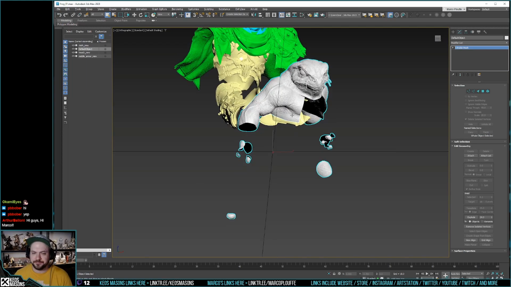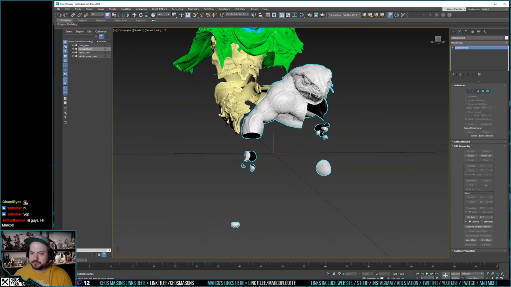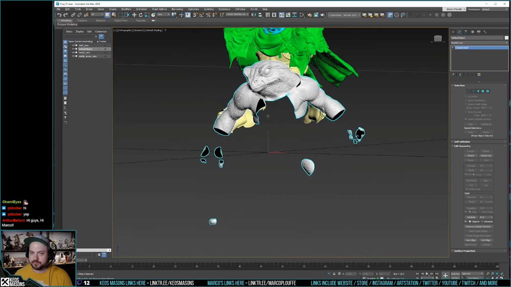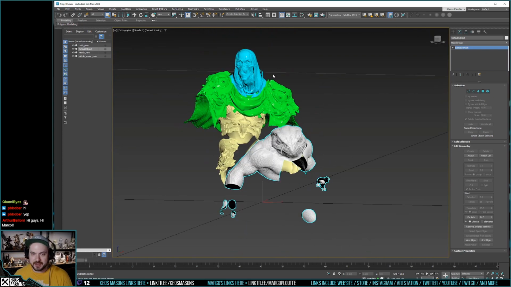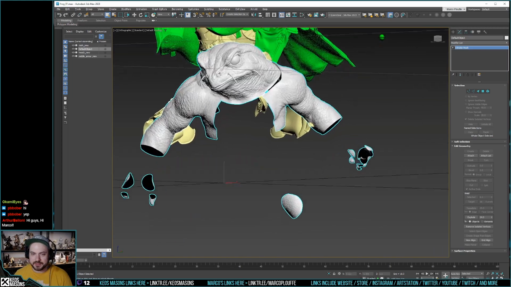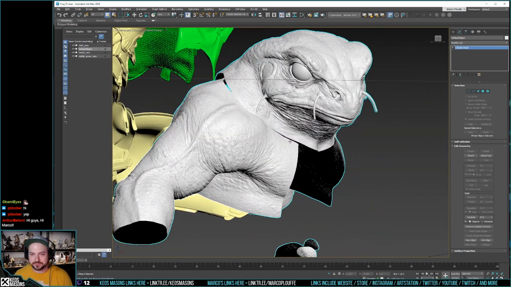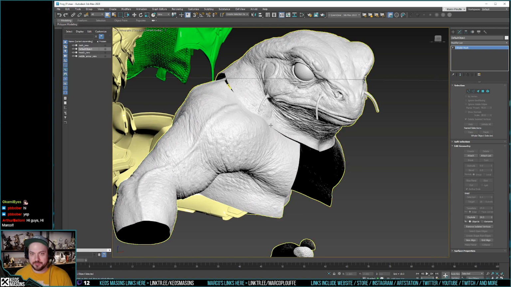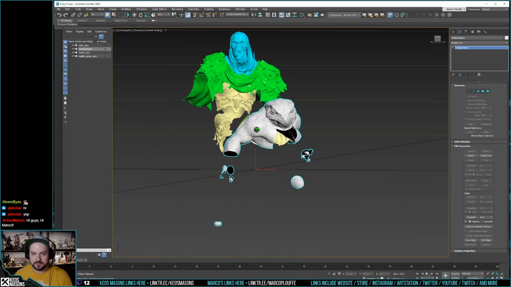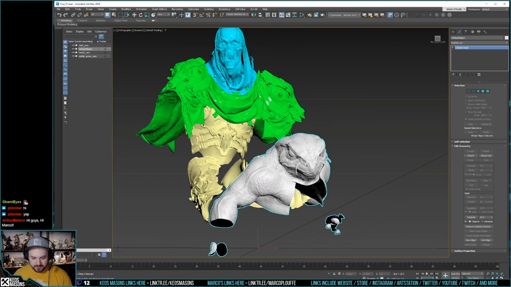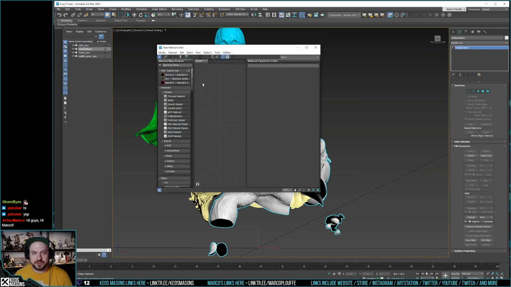So there you go. Alright. So you see it's basically the same scale as this guy. This is the scale I get in ZBrush, because of my ZBrush settings, I should say. And what I want to see is I want to check the texel ratio.